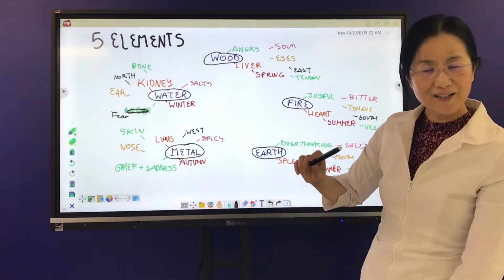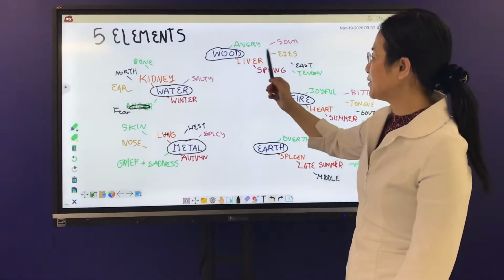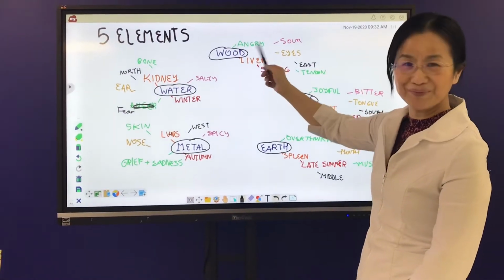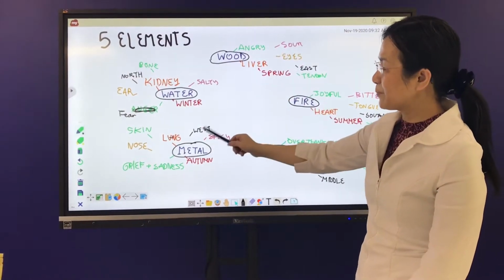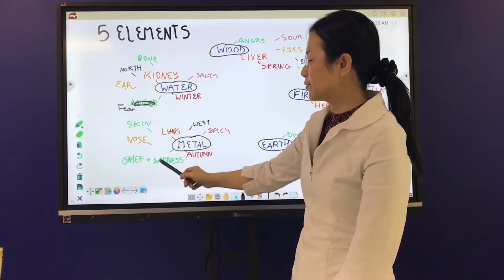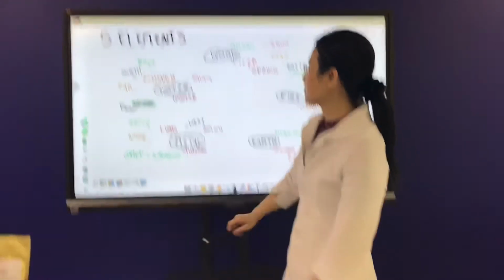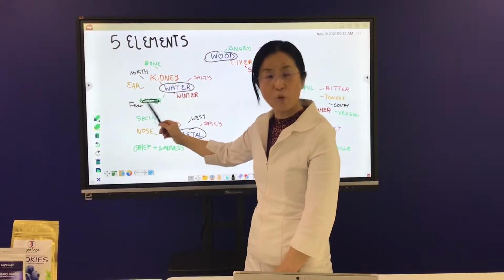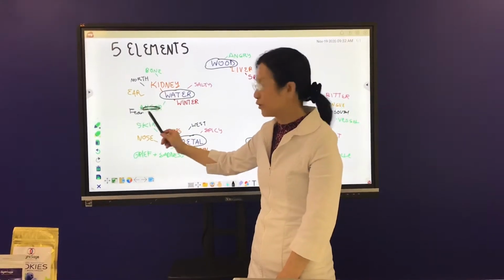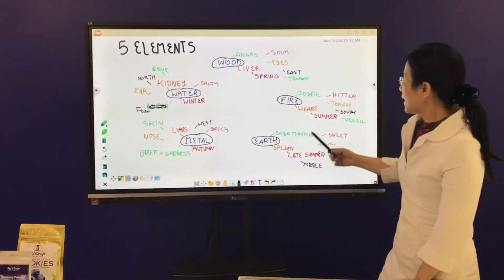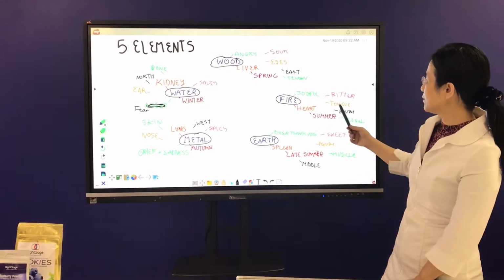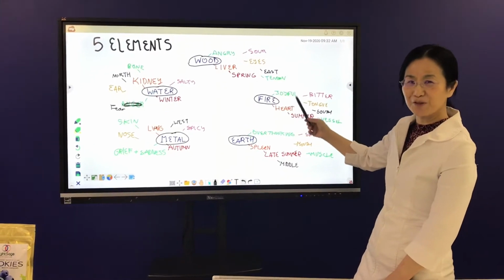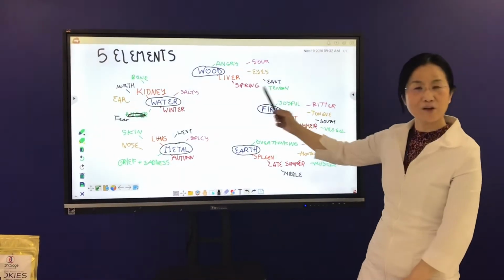On the other hand, if your liver has some problem, it makes you easy to lose your temper, very angry, always angry. If your lung has a problem, maybe you're prone to low mood, sadness, right? And if your kidney is not strong, maybe it's easier for you to have fear or always anxiety or worry too much. So worry and fear are related. And if your heart is very strong, probably sometimes you're overjoyful. Overjoyful is also not good. If you're always overjoyful, that could disturb your whole circulation.